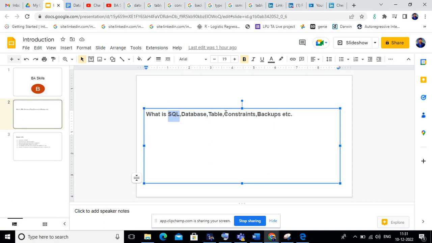There are other components or features in a database, like constraints and backups. Constraints are nothing but any rule which we apply, like maybe we need a candidate whose age is greater than 18, so it might be a constraint. We can learn these constraints here in this channel. Backups are copies of anything which we can use in the future, or when there is a failure, right? We keep copies of files or papers, like we have a 10th mark sheet, a 12th mark sheet, and we keep some copies as well. When we misplace the original, we can use the copy in the future. So these are the uses of backups.